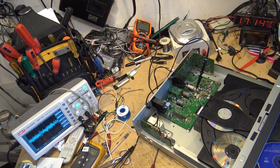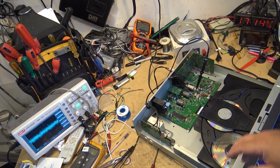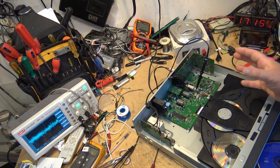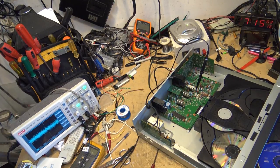The CD was skipping pretty bad, so we'll try that and see whether that's going to solve this problem. It may have just been the servos have drifted a bit on here because of the age of it. You have components in here. This is an analog circuit on a lot of these older machines. So when you get capacitors and stuff that start to age, they get out of alignment a bit, and then your gain goes a bit off.